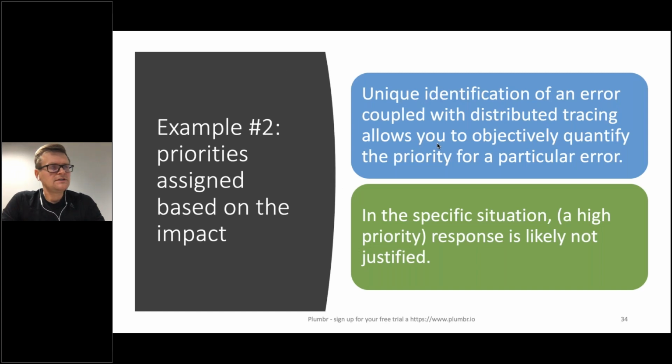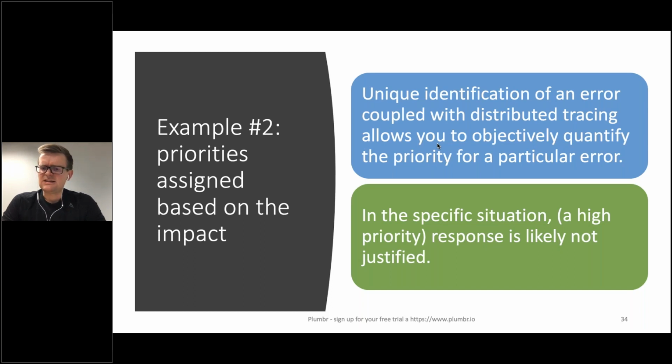So this is an example where if we would enrich the distributed trace slightly, then we are empowered to really prioritize the individual incidents based on the impact they really have for the end users. So we would be avoiding what I have started to call decibel-driven development. We can make sure that we respond first to the errors with higher impact and save the ones with minuscule impact for later.